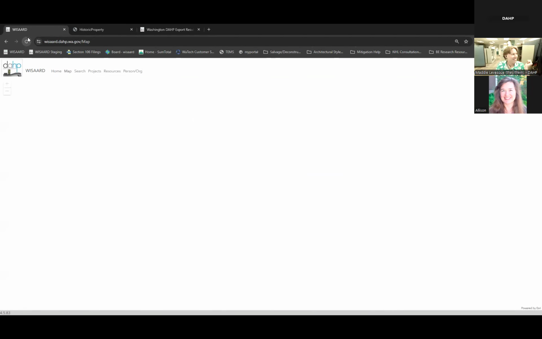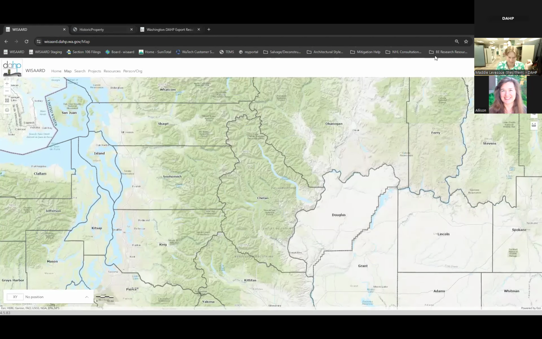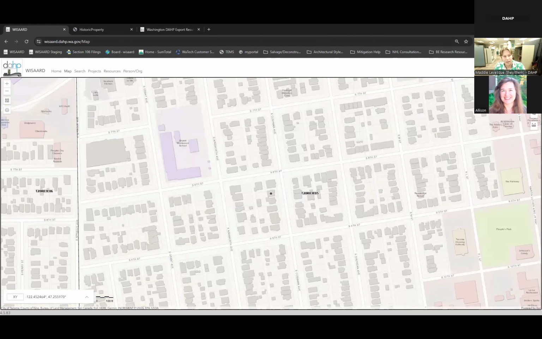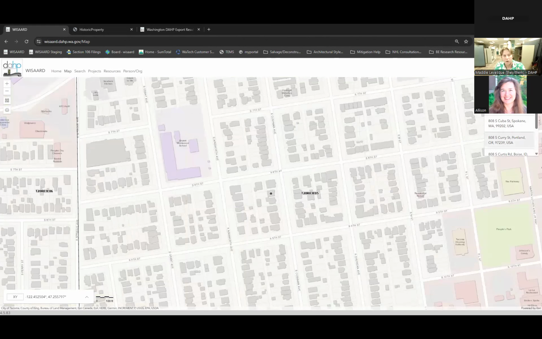Well, I'll refresh it again. Maybe this time it'll work. Oh, here we go. See, refreshing it often works. So yeah, like you saw, there was that drop down menu here. So I clicked on this one because that's the address I was trying to take it to. It'll take you right there on the map.